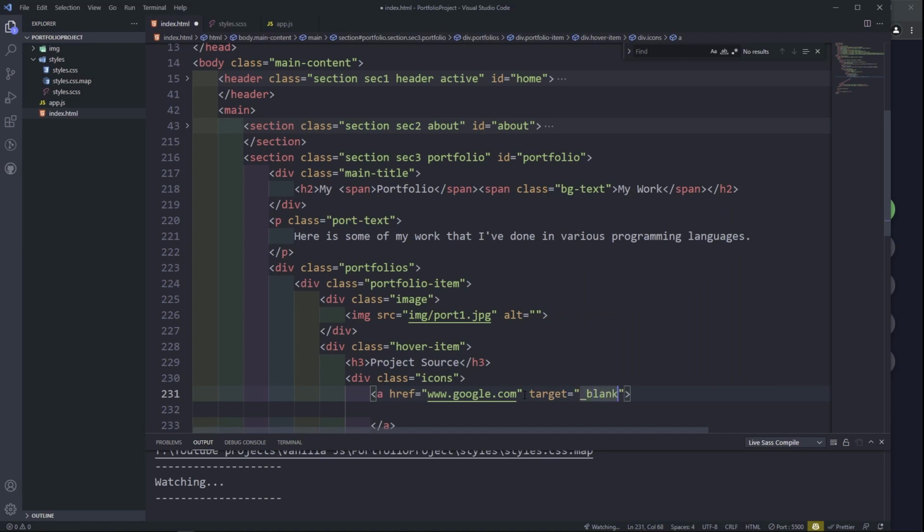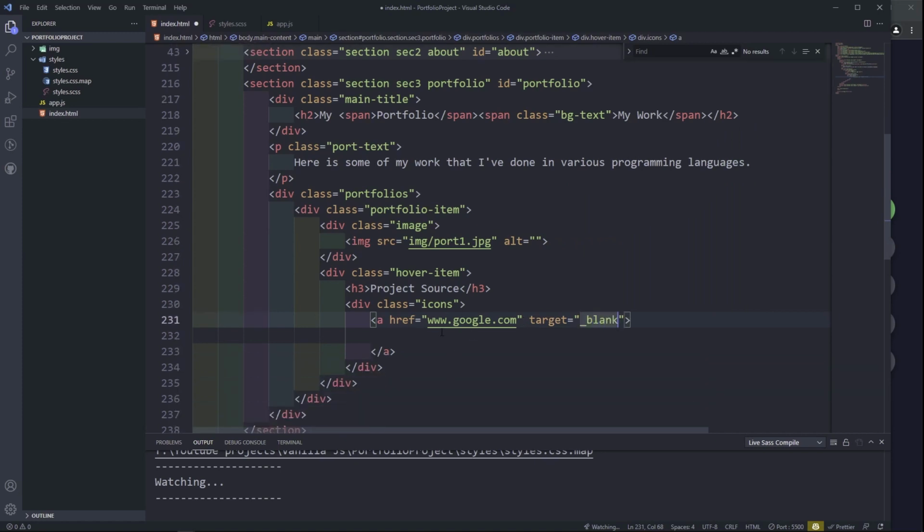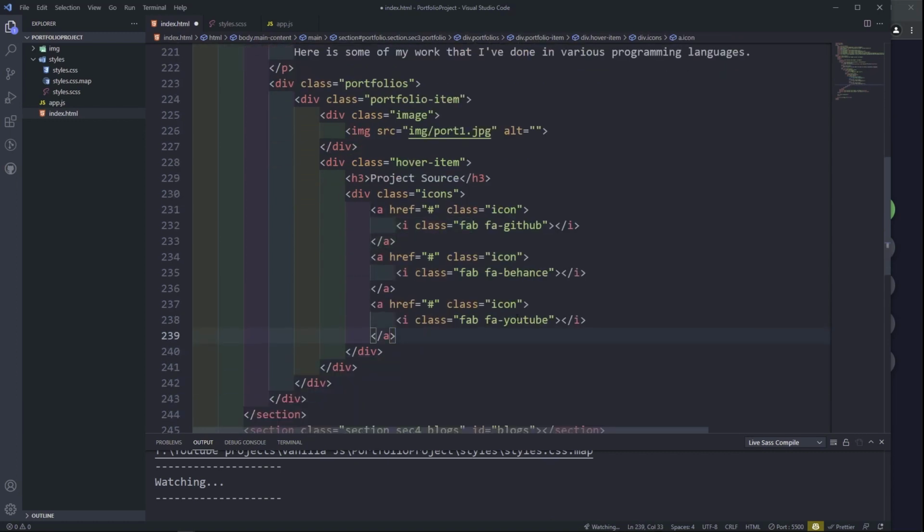So it means open a new page. If the target equals blank, it's going to open a new page. And then in there, I'm just going to add an icon. Okay, so you can put as many icons as you want. In this case, I'm going to do GitHub, YouTube, Behance.